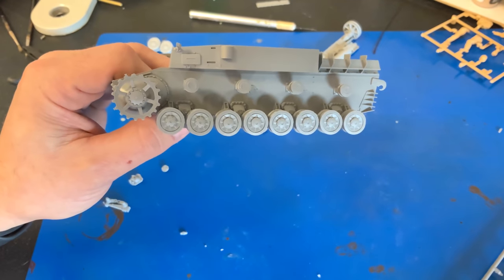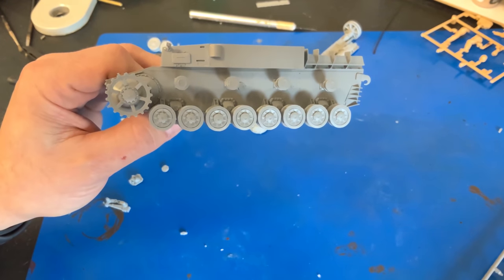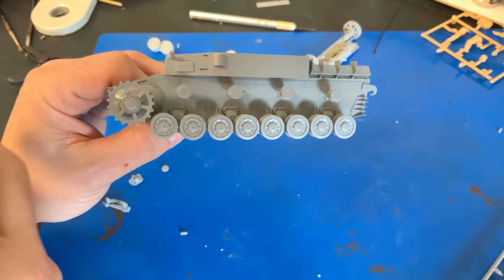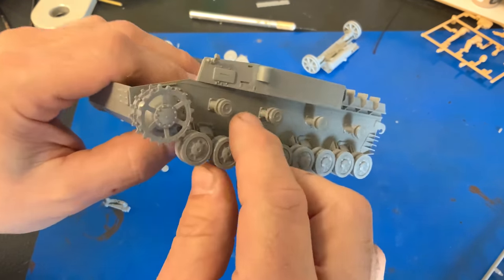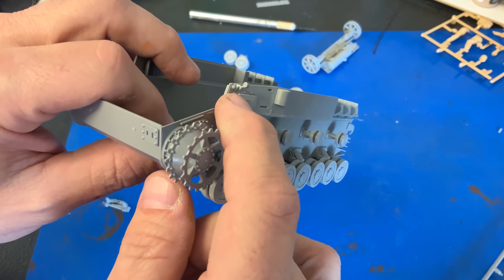Okay, we have one full side built up, and you guys might know I always do that just so I can check for any fit issues or anything that'll pop up, and I'll show you how the other side goes together. One thing I'm going to show you is this right here. There are a bunch of these little hooks that we're going to need to put on here.